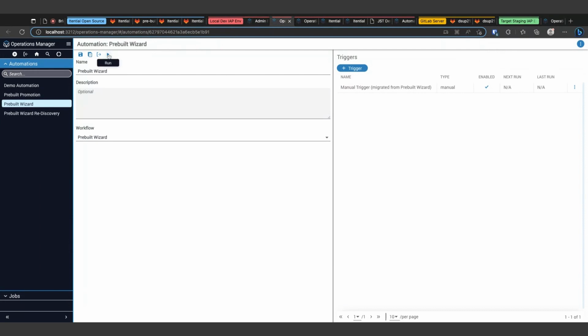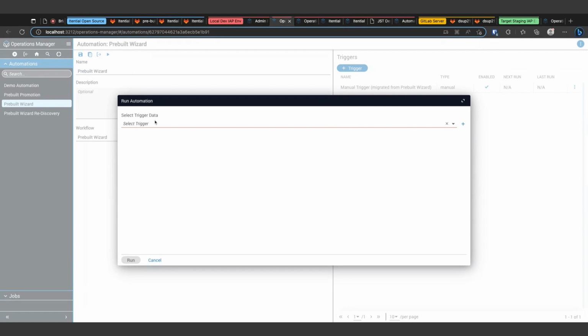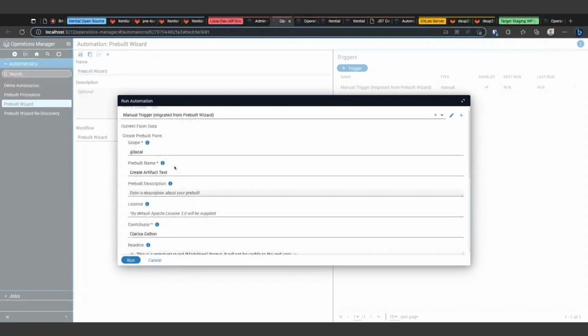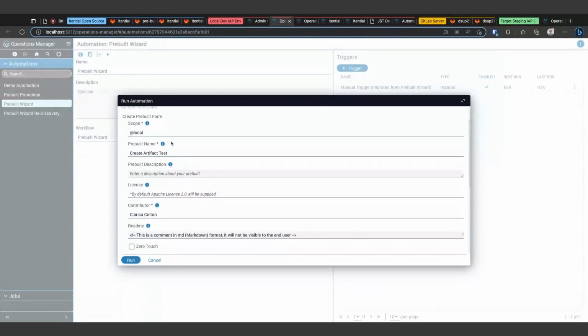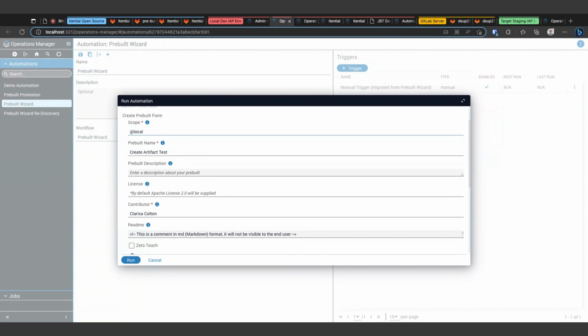When I click the run button for Prebuilt Wizard, I'm presented with multiple form fields that allow me to specify details about my network automation that we are bundling. The first form field is for scope, which is like a label that can be used for my pre-built automation or all the pre-built automations of my team or organization, as you prefer. You can provide whatever you like for scope as long as it complies with the @ symbol as described in the tooltip. For pre-built name, I'll be going with simple Mitch demo pre-built.